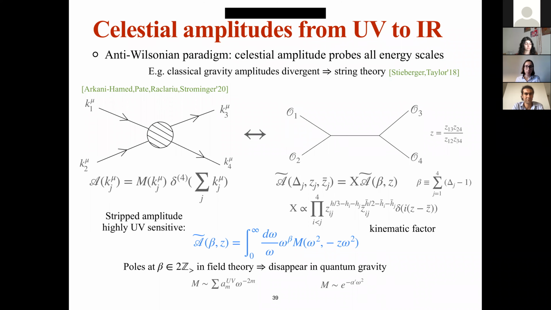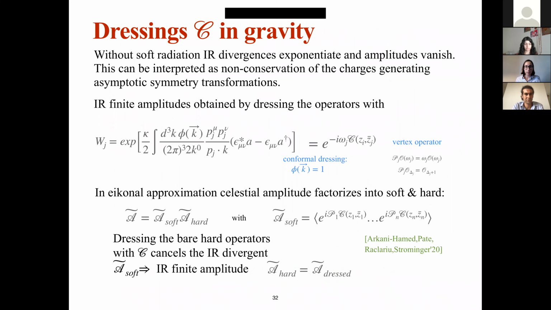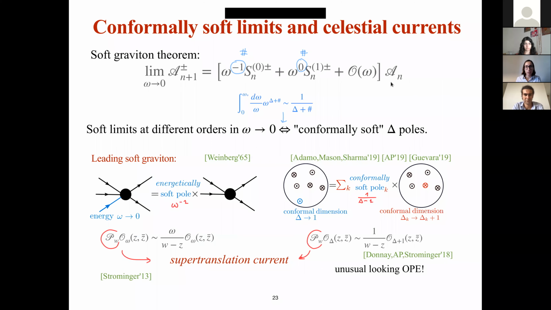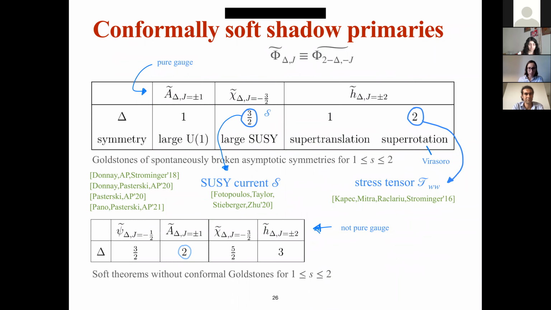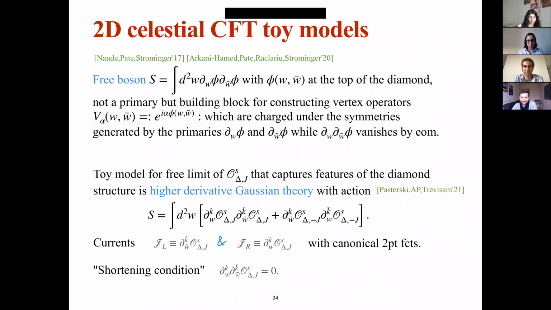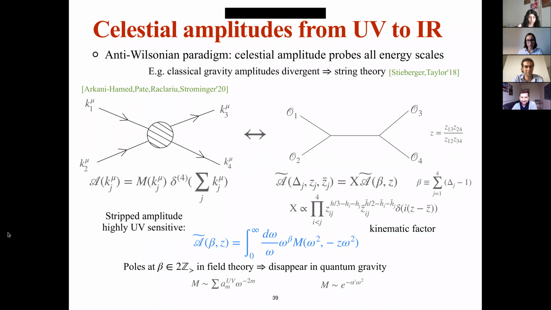What I just mentioned came from the analytic behavior of the amplitude, where Mellin integrals in this low energy limit turn into poles in the amplitude. But in general, for whatever question you ask that does something to energies, integrating out energies, one would have to think what that means for the celestial amplitude. Okay, thanks. Maybe look at these references that discuss the ultraviolet behavior. There's some interesting story going on when either you stay in field theory or you go to the full quantum gravity theory. Maybe that gives you a hint of what you would like to know.